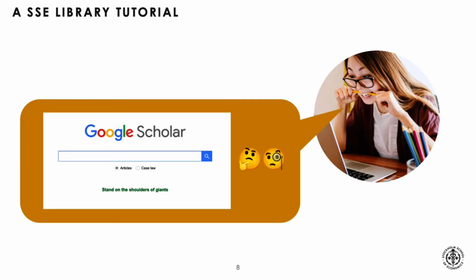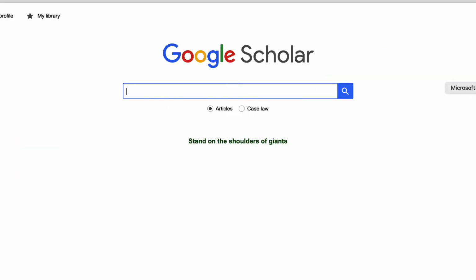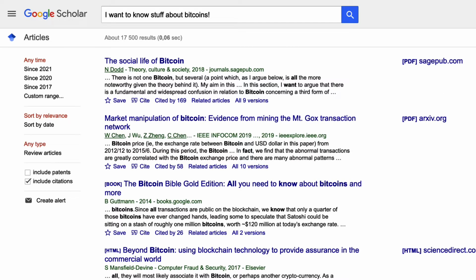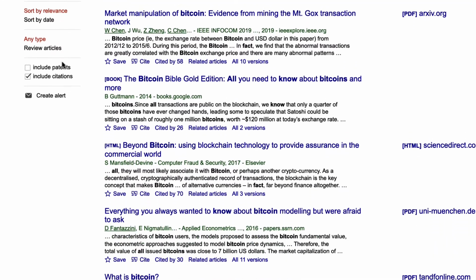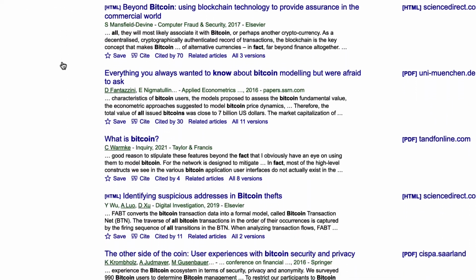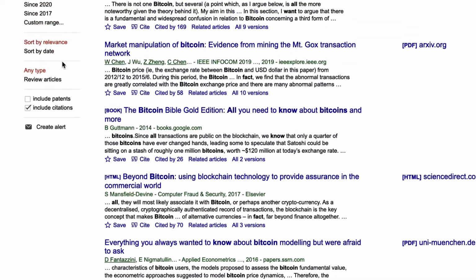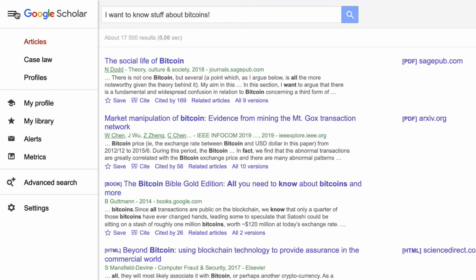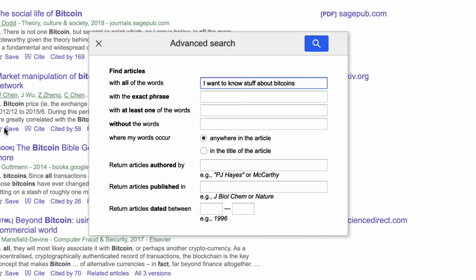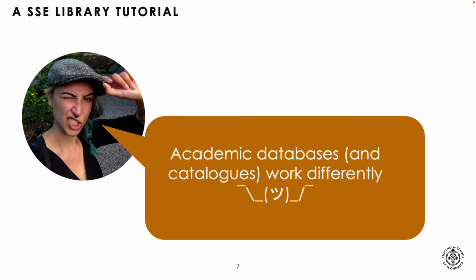Okay, so some of you might have questions about Google Scholar. Google Scholar does understand natural language, and in advanced search mode you can even use Boolean commands. But Google Scholar has its limits. It's not a bad search engine per se, it's great for an overview search to find inspiration and keywords. It will give you a broad result, but many sources won't be peer-reviewed, meaning they might not be trustworthy and hence not good reference material.